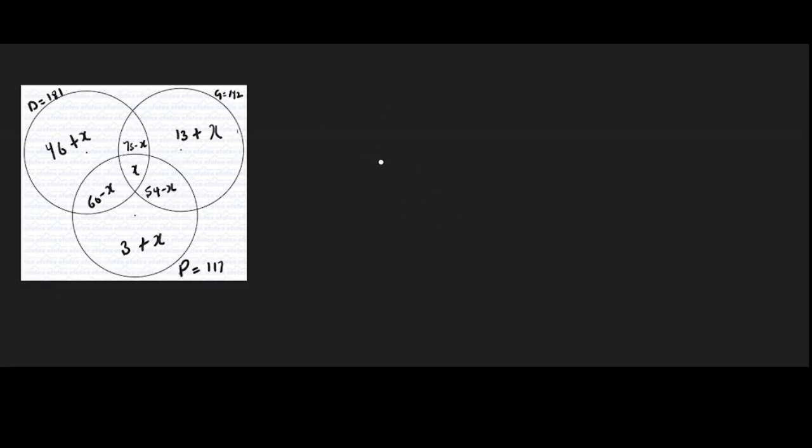In the question, we're being told that the total number of readers in the survey is 290. That is, the number of readers that participated in the survey is 290. That means our universal set is equal to 290. Here we have the universal set, that is the total number of readers.